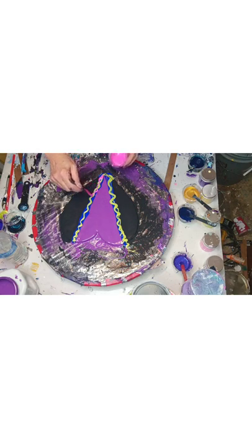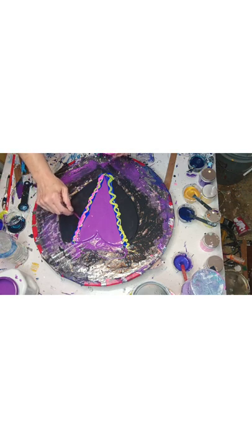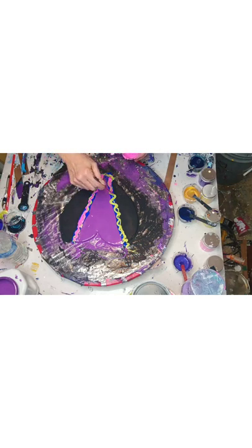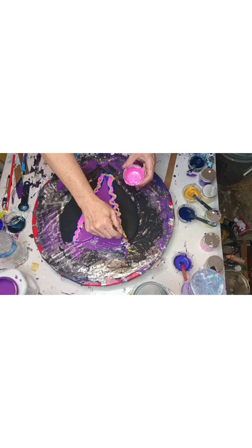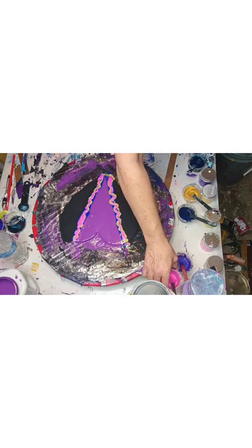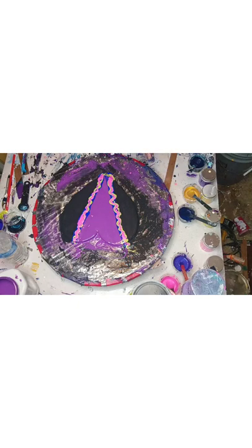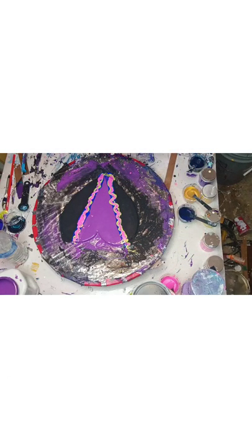Okay. Put a little more on that, just because I can. Okay, and then next I am going to put down Nightfall, and it's another piggy. It's a really pretty purple. I'm a purple girl, so I love it.